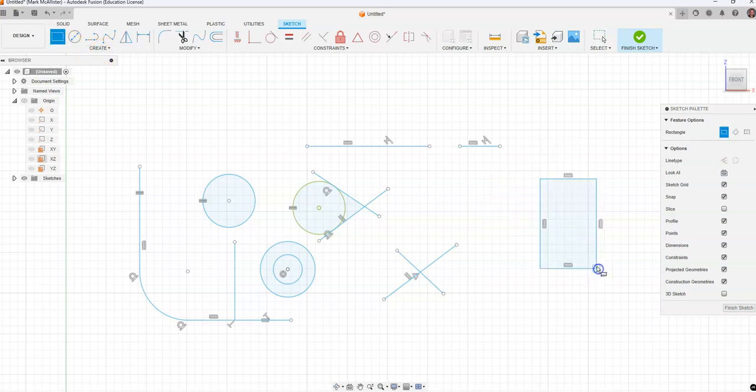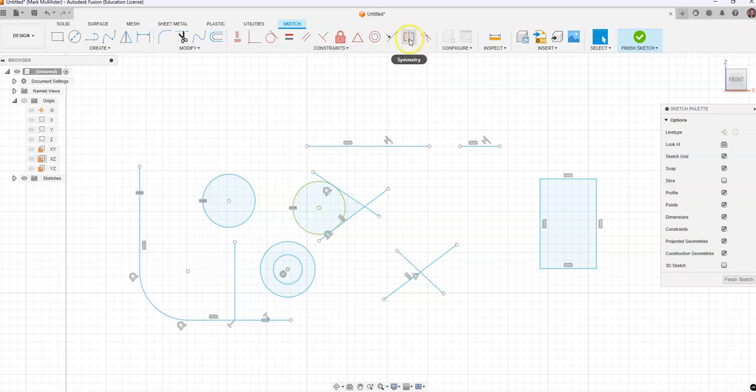So if I want to come out and just sketch for myself a two-point rectangle, and I say, you know what, I want this right here to have symmetry with another object. I can make one of these have symmetry with another side. I can click on the line command. Let's say we want something to be perfectly symmetrical with the other side. So I can say, I want this to be symmetrical with this, and on the opposite side, now it's symmetrical. See how it's from one side to the other, it is going to have symmetry.